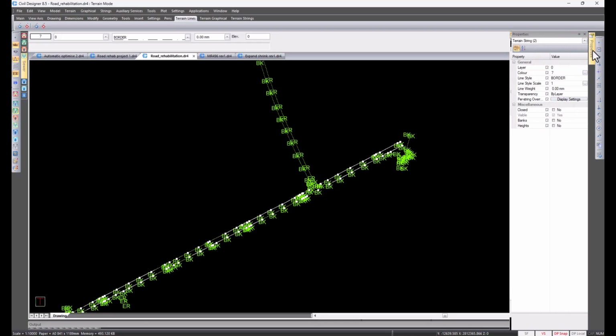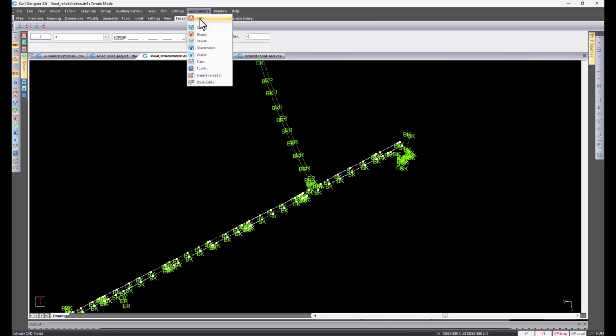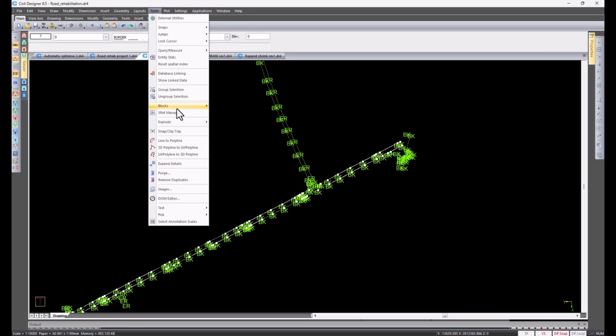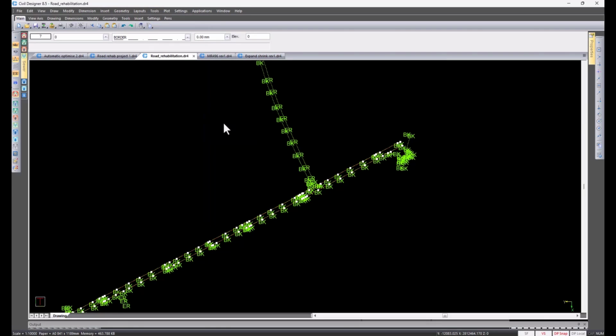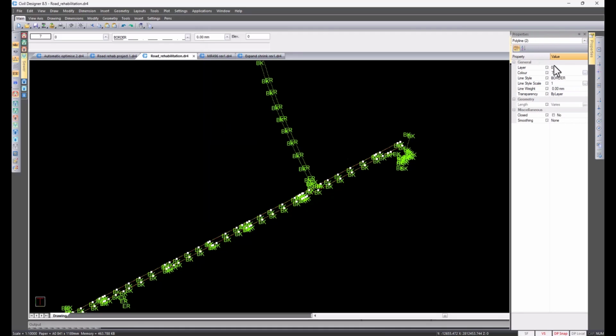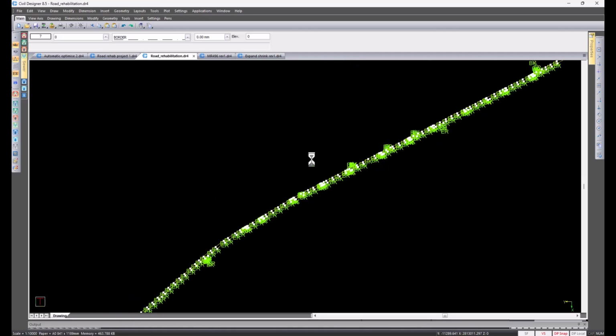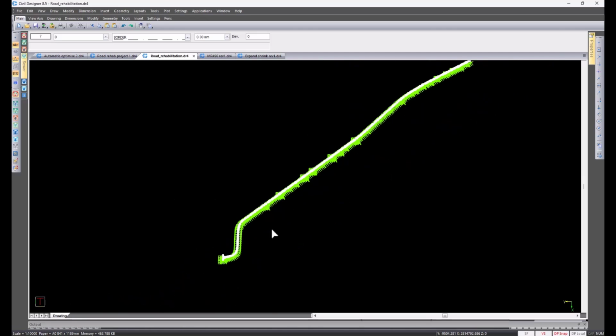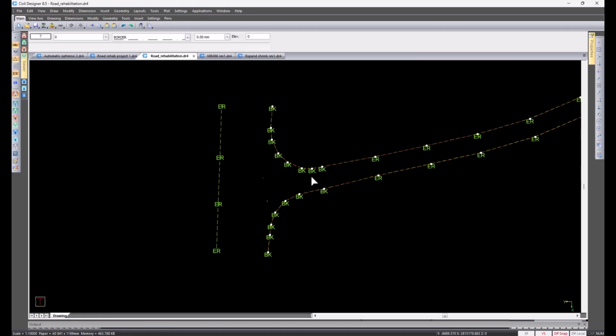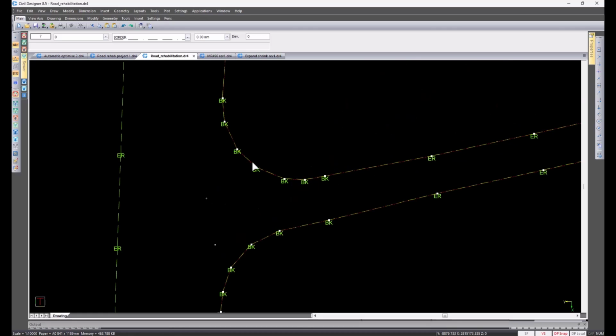In fact, at the moment, they are terrain strings, so I'd need to go to the CAD and explode those. So exploding the terrain strings would then make them into polylines. Okay. And then at the start of the road, we want the road to start on a straight.